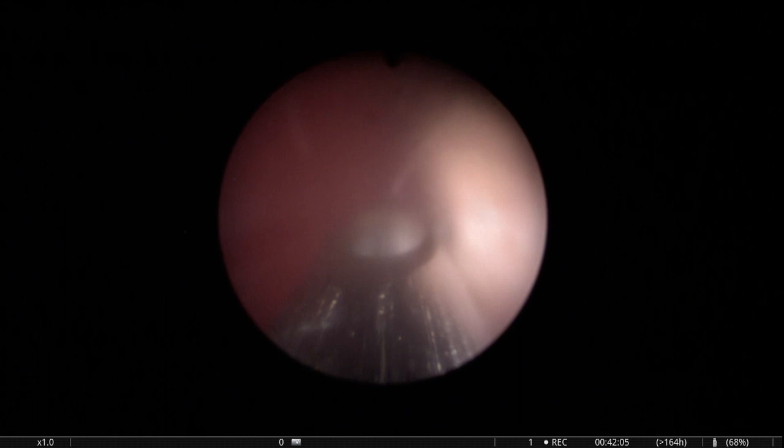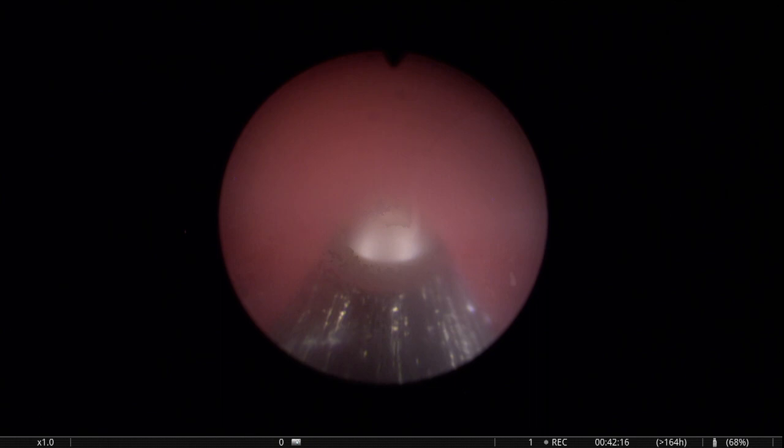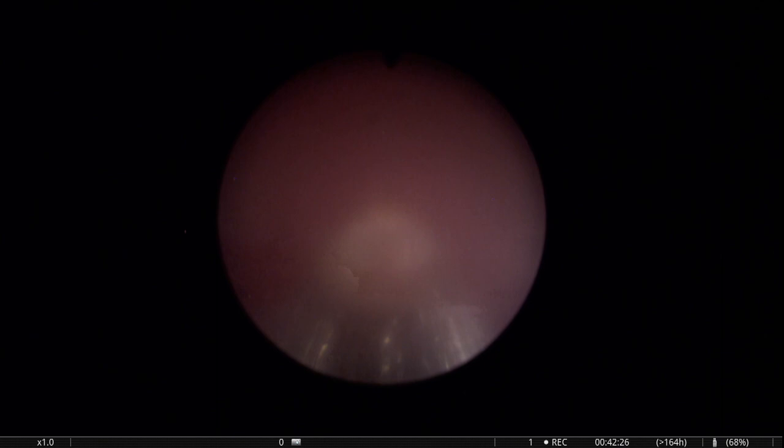So I'm very excited to see that we get pulse modulation lasers, we get fast morcellators. I think soon we will have a lot of options for miniaturized endoscopes. So instead of using a 26 French, we can use a 24 French, 22 maybe. So it would be very nice to have better hemostasis and like that. So here, I think the morcellation of the big piece has finished, but I decided to have a last look.